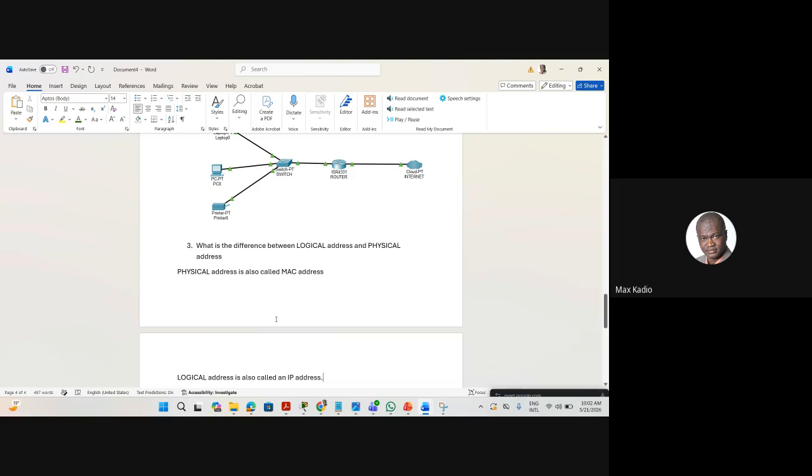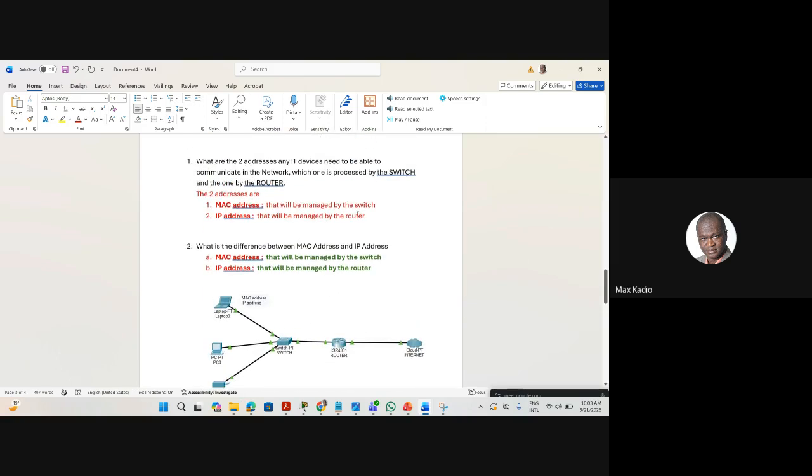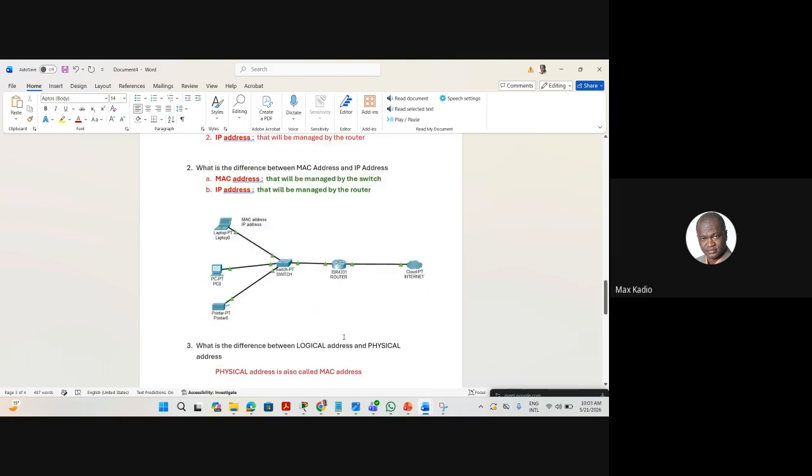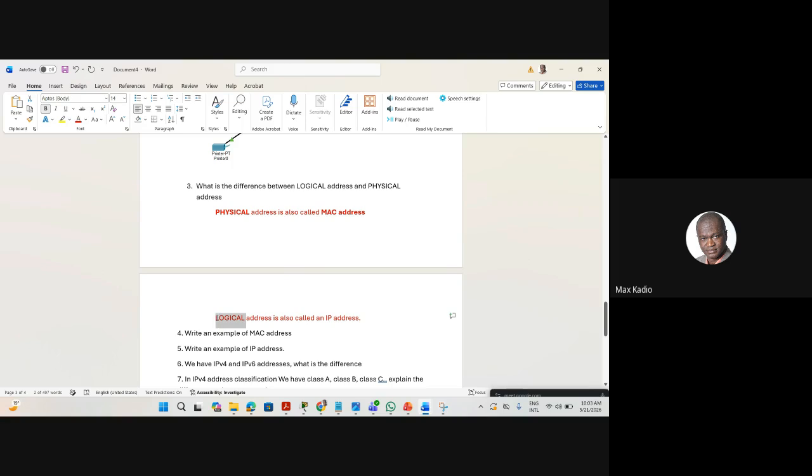Right. So this is the answer for that. Yeah, okay, so the physical address is also called a MAC address, and the logical address is also called an IP address.